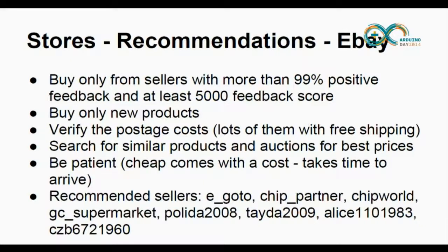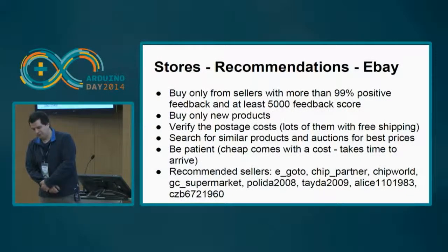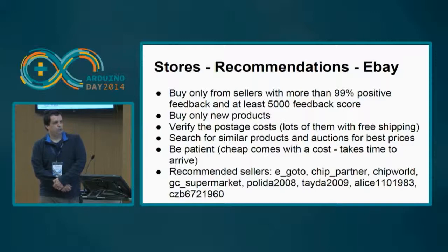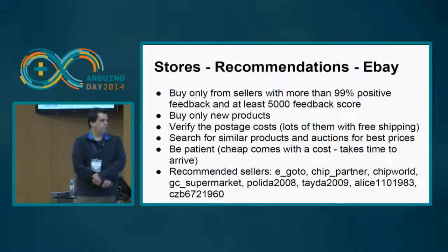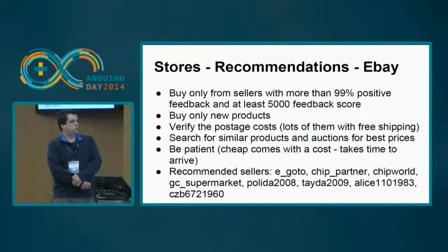So most of my recommendations are for eBay. I don't know if you are familiar with eBay. I've been introduced to eBay around October, and I have made almost 400 purchases since, and no problems whatsoever. If you stick to some rules, okay, there are some rules that you should obey. You should buy always from sellers that have more than 99% positive feedback, with at least 5,000 feedback score, because if they have low feedback, there aren't that many customers. You should only buy new products, of course, and you should always verify the postage costs.